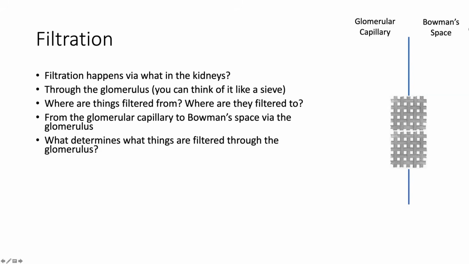Generally, what are the things that determine whether something gets filtered or not? What do you think, Paul? He said the charges associated with the molecules, and size. Very good, exactly. It's basically charge and size. Things that are smaller are more easily filtered through. Things that are uncharged, certainly. I think positive things get through easier than negatives, because that's how albumin is kept out, I think it's negatively charged. But yes, it's charge and size.